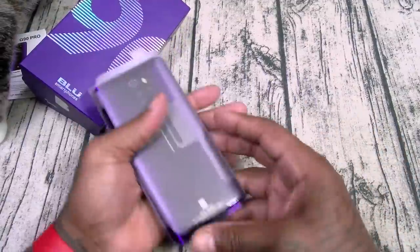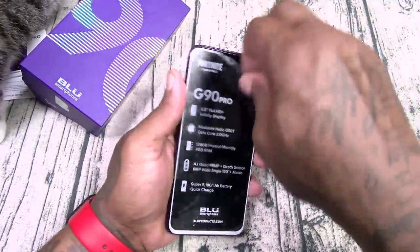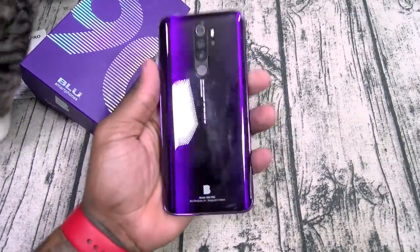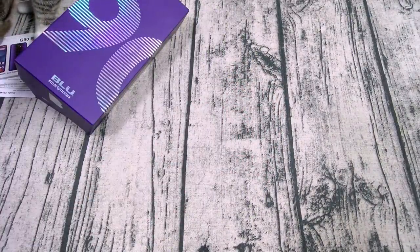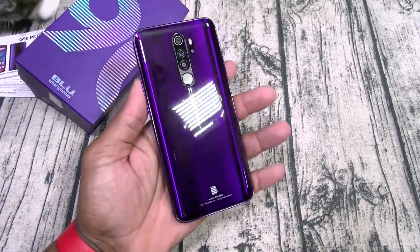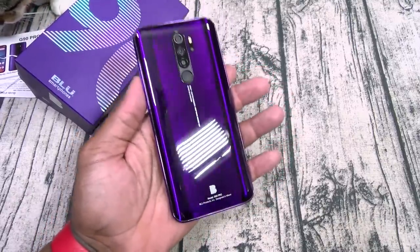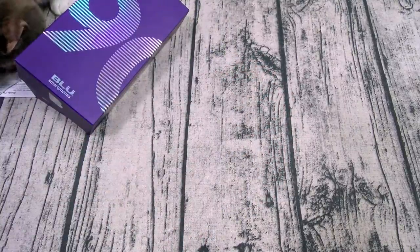All right, now for the phone itself. Same specs we just read through. Right. Check this out. Now let me get a wipe down for the dramatic effect. Bang. BLU G90 Pro, purple haze. Now this color is beautiful. Let me do the smell test on this one.